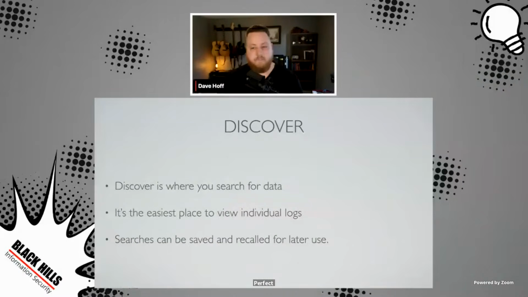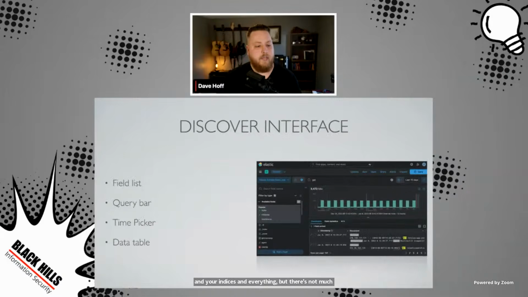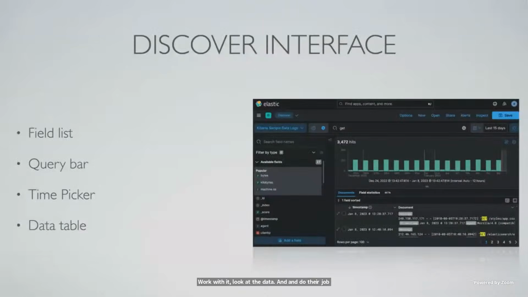First off, Discover, searching your data. This is the easiest place to view individual logs. It gives you full flexibility to search, filter, and you can save your searches and recall them for later use. So these can be put into dashboards, but Discover is kind of the primary way you look for data to start off with. We're going to do a bunch of demos throughout the cast today, but I've got some screenshots in here to help explain things before we switch over to a demo.